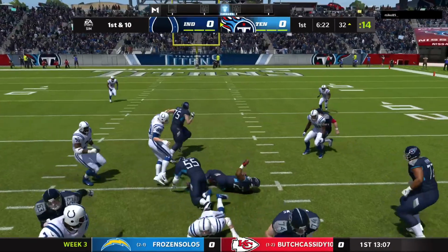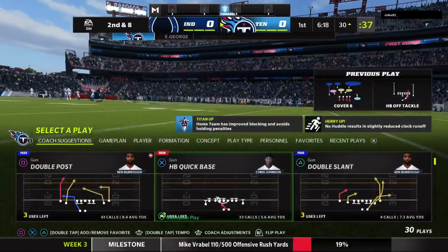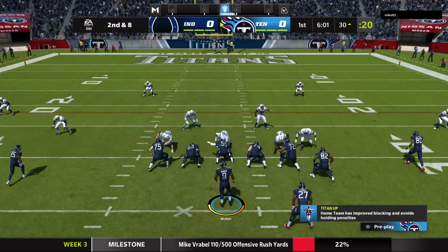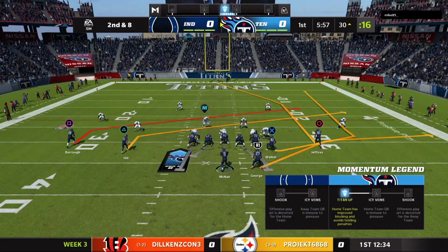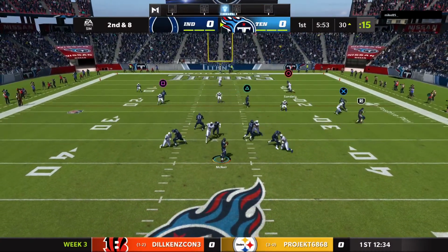Now a give right side. It's George, and he'll fight forward on the straight-ahead running for just a couple of yards. 2nd down. 8 yards to go on 2nd down. Well done to sniff that out defensively. He had it diagnosed pretty quickly. I love that description because diagnosed is perfect on that one.